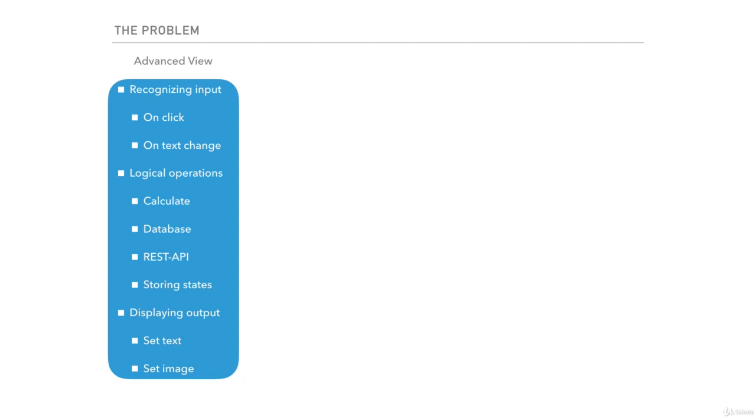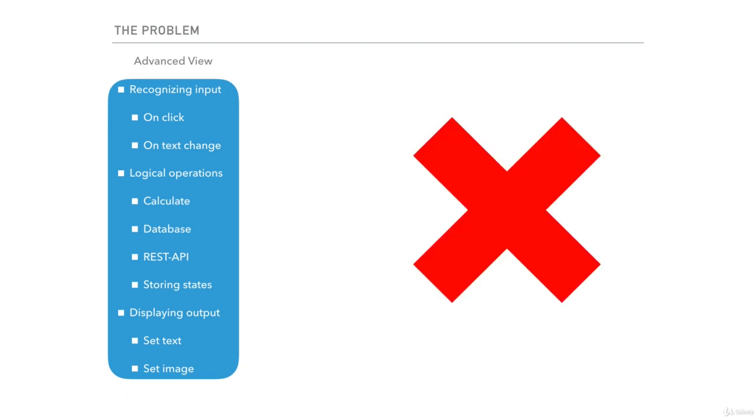So the new view does not know what the old equation or the old outcome was. Also, if you're communicating with a database or a REST API, maybe you need to reload that database with a new view and reconnect to the REST API. That's what we don't want, because this takes time, this takes resources, and this is not good practice. So we don't do that.